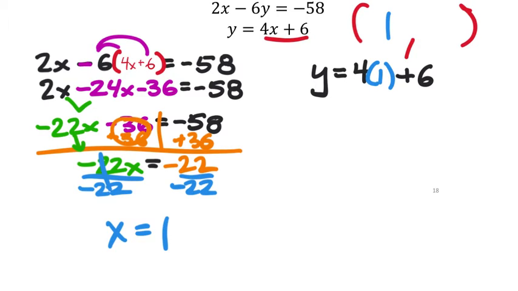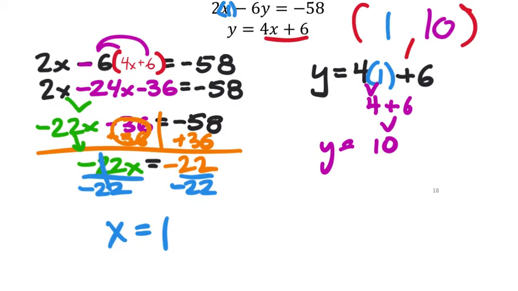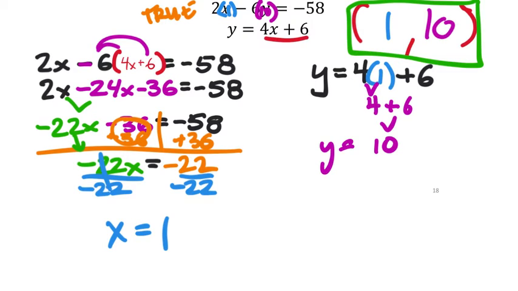Okay, so I'm just solving for the corresponding y value. So 4 times 1 is 4, then plus 6, that's 10. And I get y equals 10. So my y value is 10, my x value is 1. Then we can go back and check, right? So 4 times 1 plus 6 is 10. That checks off. But I can go up here and replace in the first equation x with 1 and then y with 10 to see what happens. And when I put this in my calculator, I got negative 58, so that shows that it would be true. And since it's true, then I know for sure that (1, 10) is the actual solution to this system of equations.